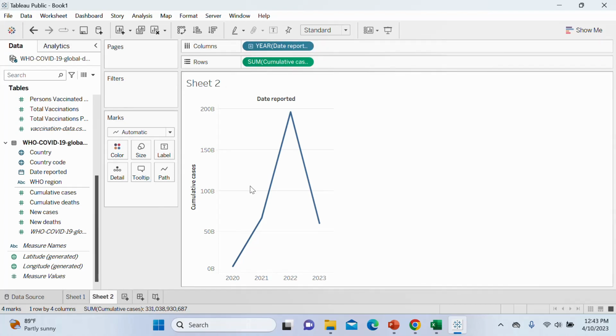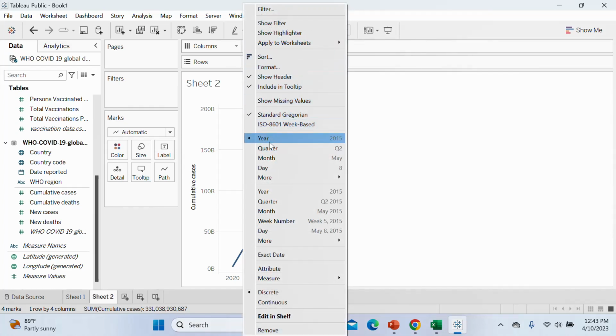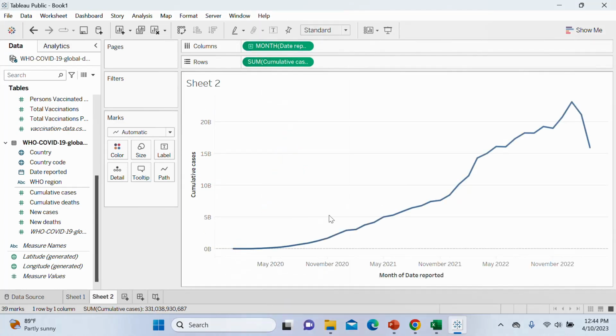Now again, these things are not carved in stone, so you have to explore some of the features that are available in Tableau for you to build more experiences. For instance, if you go to the column part and click on this drop down, you can customize the column as you deem fit. You can let it be year, you can change this to quarter, you can change it to month, and more. So for instance, here is year. If I want it to be month and in this format, I'll just click on this and you can see how the trend goes.